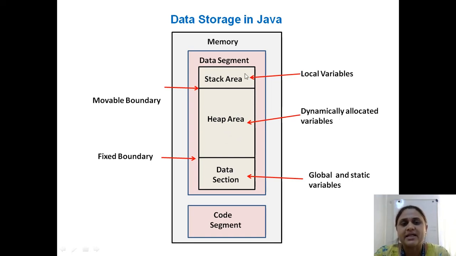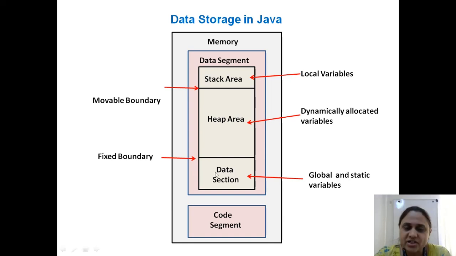Okay, likewise in the stack area, what will it store? So in the stack, you will always have some local variables stored. Whichever variables are declared as local will go on the stack area. The other section is called the data section, and that is nothing but, if you have some global and some static data in your code, it will be stored here in the data section.